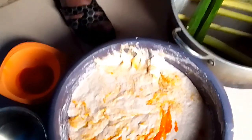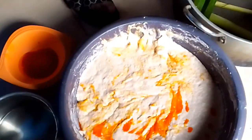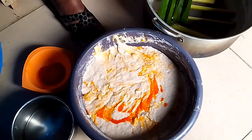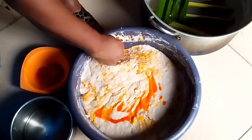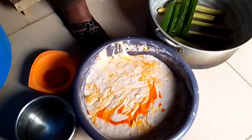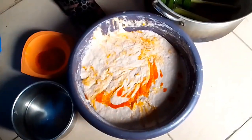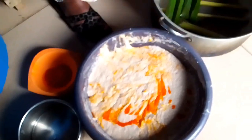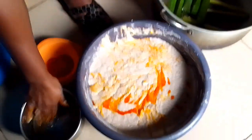So, it is Oron. Permit me, you'll be hearing Oron in my conversation. So, this one is called Ekpang. If you are an Oron speaking person, please represent in the comment section. This is our meal. And this type of food is not food you eat every time. It's once in a while, especially we in the township.